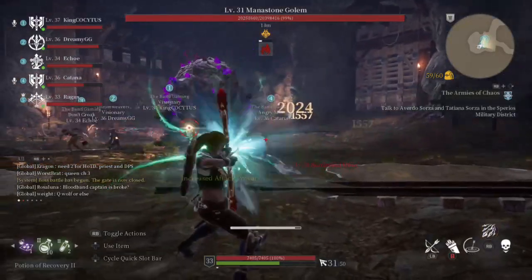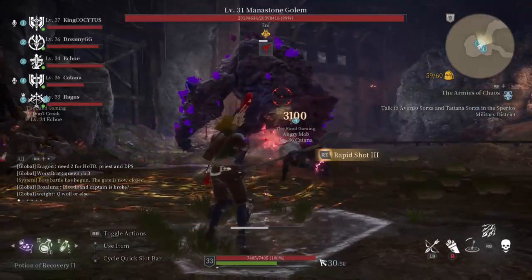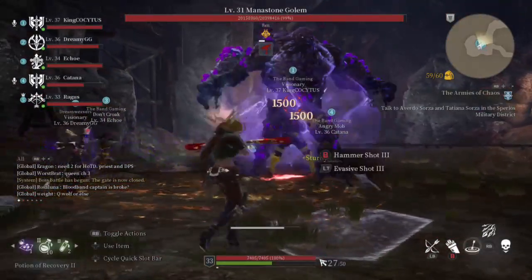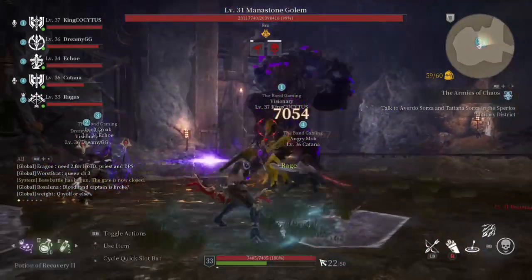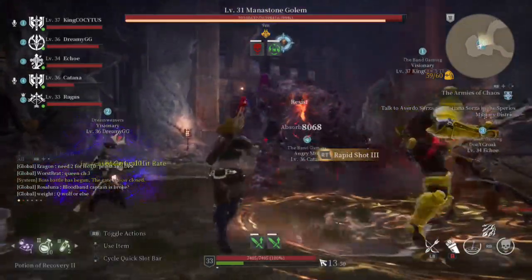What you're really looking out for in this part of the dungeon is when his shield goes over his body. That's the time when you actually want to mark him if you're a ranger, and use blizzard or meteor, or just any of your big moves.